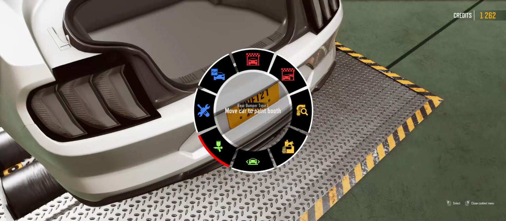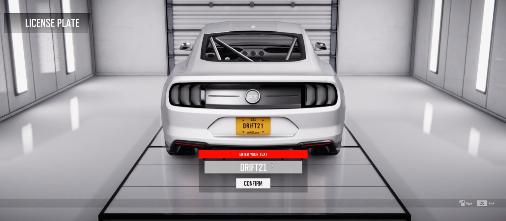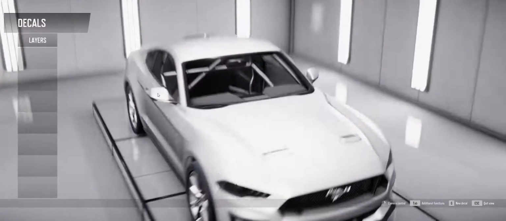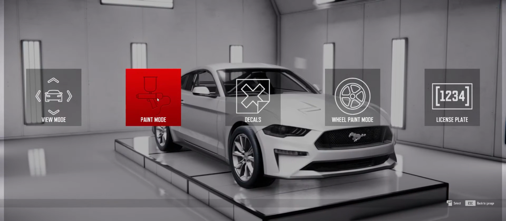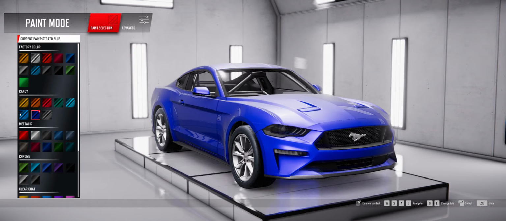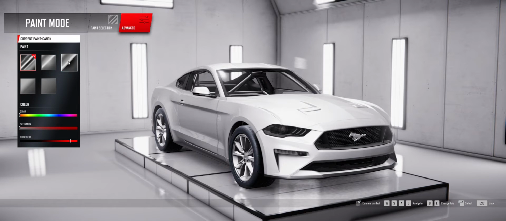Not drift. Let's put it in the paint. License plate. Of course, guys. Of course. What, bro? Of course. What do you expect? Decals, layers, there are no layers or decals, which is pretty weird. Wow, there are so many colors. Wow, I like this one.